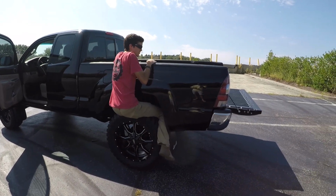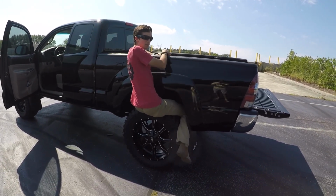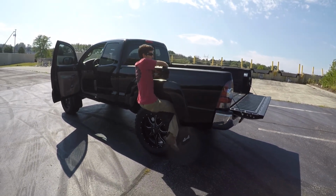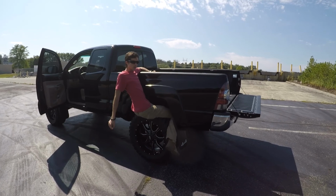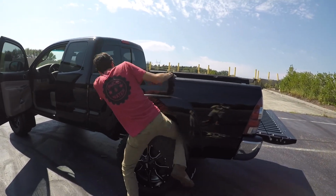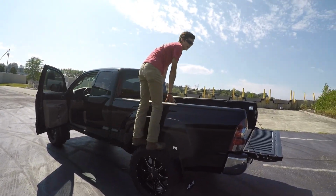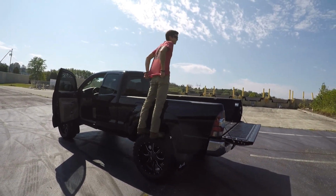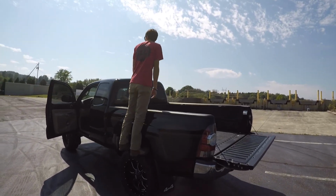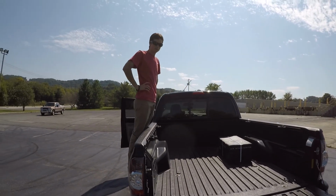This is kind of one of those ordeals. So you gotta kind of hang off of it and do the typical mean girl pose, or the pose that's kind of like, what's that, boys? Or something like that. Now, the new one that every girl's doing now is to stand on top of the tire with your butt hanging out. Again, I'm not a girl, so I really can't do this in full effect. But you kind of do like the booty pop type deal.